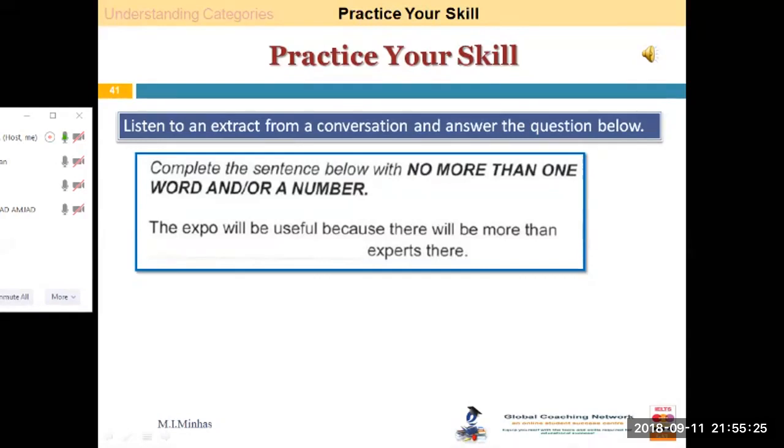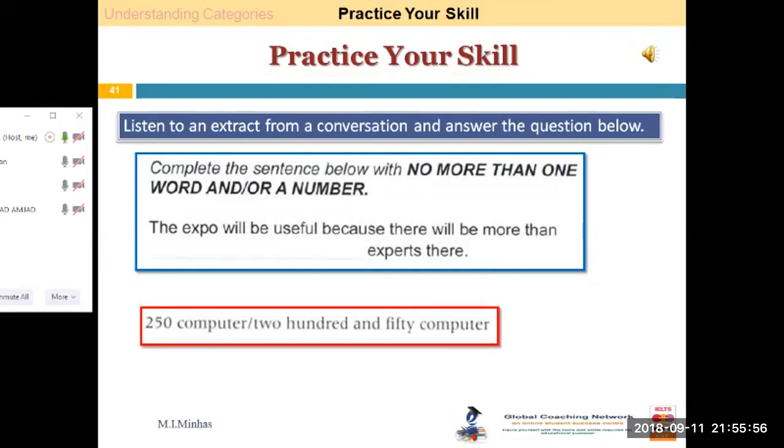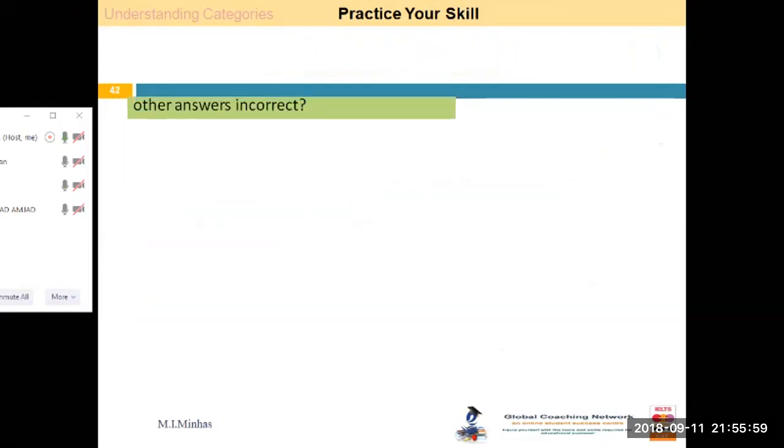Okay, so their focus is on computer skills. This is one word that you should remember. And then he said that we have invited 250 specialists, that means experts. The word expert is already written there, in that area. Which area is that? Computer skills. So basically these are 250 computer experts. But now, what are the possible answers for this? We'll see it on the next slide.